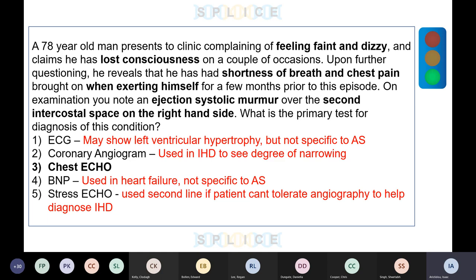So there are parameters for judging how severe it is. I didn't particularly learn them. I don't think you'll get asked anything like that. It's quite specialist. One thing I will mention whilst we're on the SBA side of it, I think a question very similar to this came up in our fourth year. And also they like to ask about when you treat aortic stenosis, and more often than not, the answer they like to pick is that it's symptomatic. So that's why I wouldn't worry necessarily about the exact definitions and how severe it can be judged on echo. No one wants to learn those boring numbers. They're going to get interpreted for you anyway. ECG in aortic stenosis can show evidence of left ventricular hypertrophy. So you get increased QRS complex voltage and left axis deviation, etc.